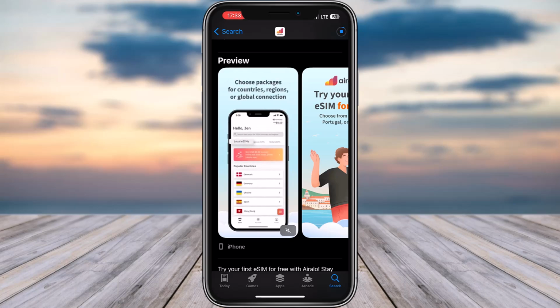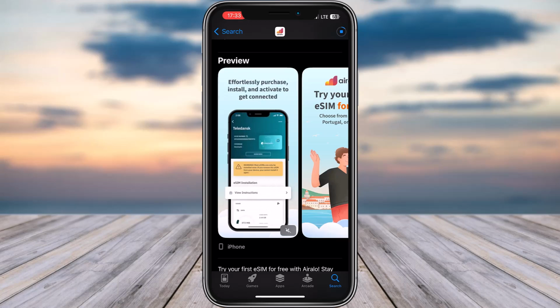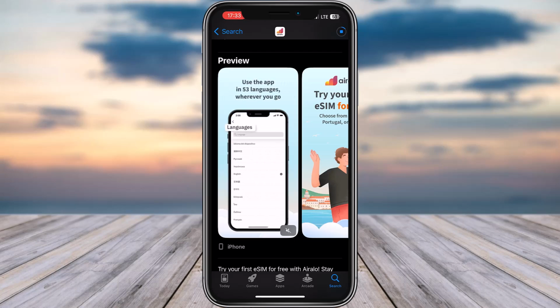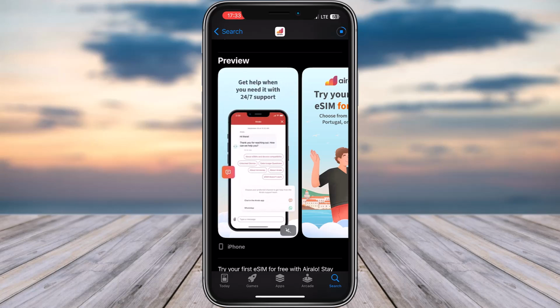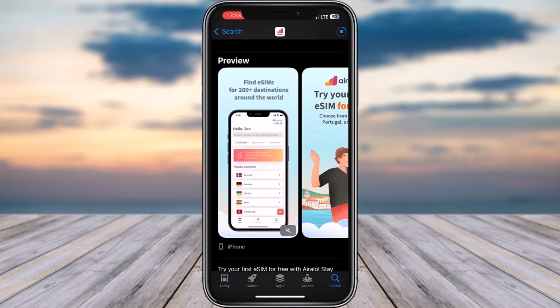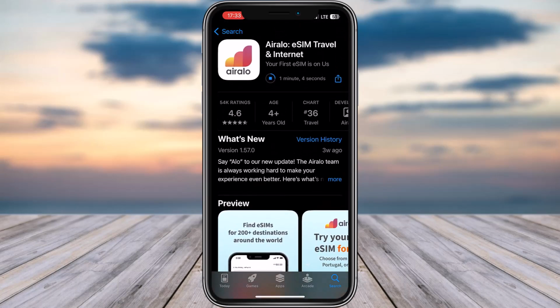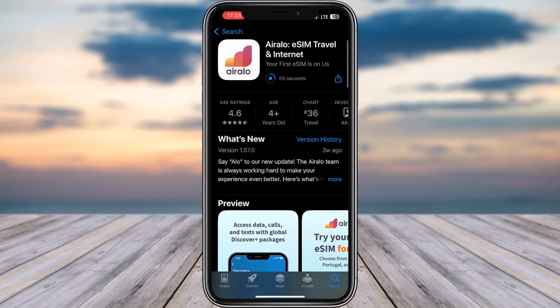For brief information regarding how you will be able to use it and choose the state or countries, there is a little preview video of how you will be able to get the SIM, get the eSIM installed in your phone, and use it for your communication purposes. Go ahead, tap on this video and you will be able to check out the information over here, step by step, and you will get your eSIM. And whenever you travel abroad, you will have your eSIM with you in your app for your communication purposes with no problem. That's basically what the eSIM is for, and that's how you will be able to use it on iOS and iPhone.